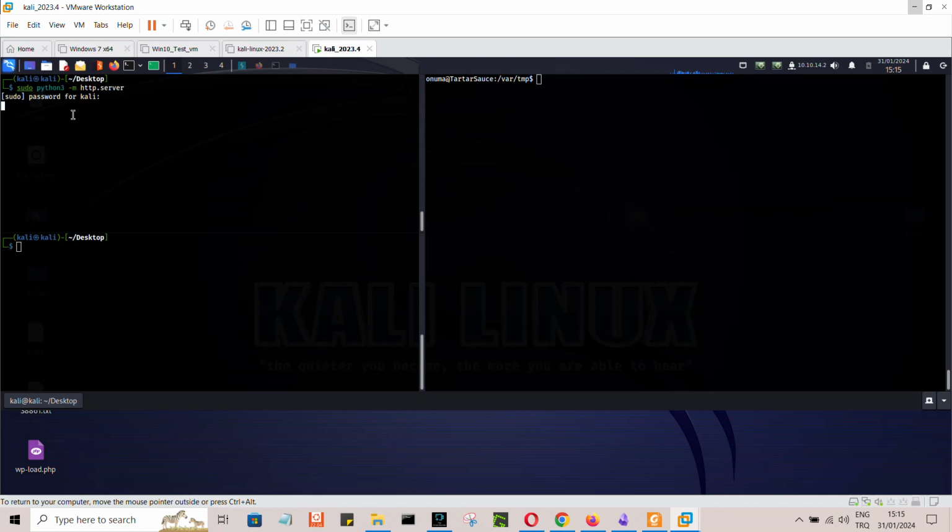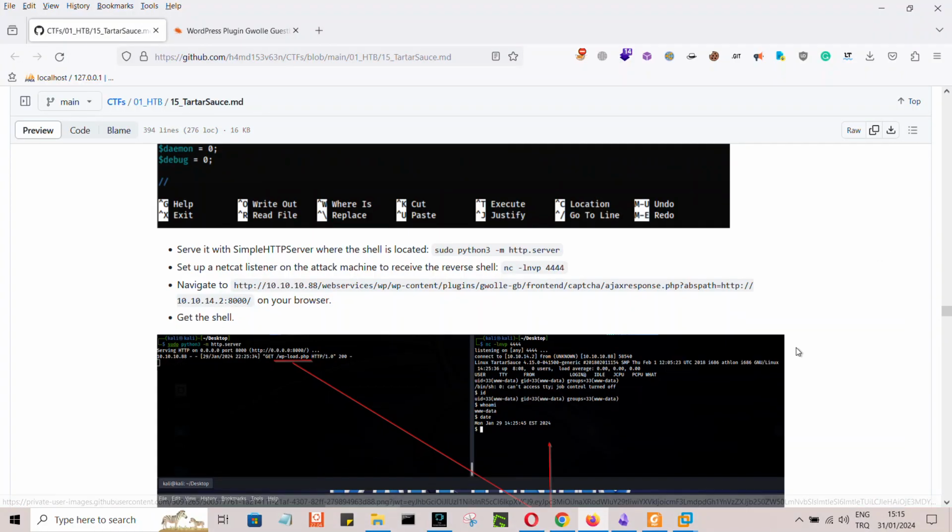Also start a netcat listener here, specified port 555, and navigate to this address.